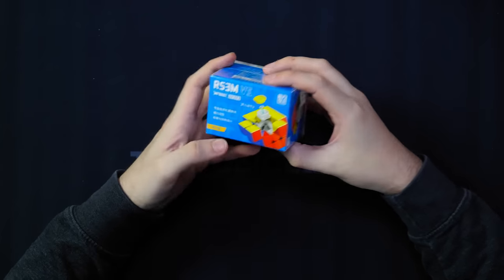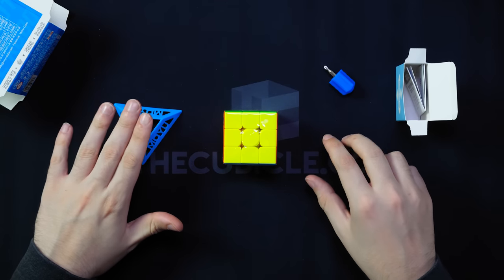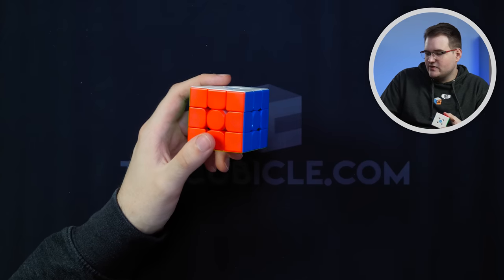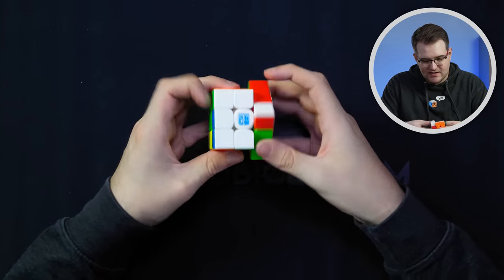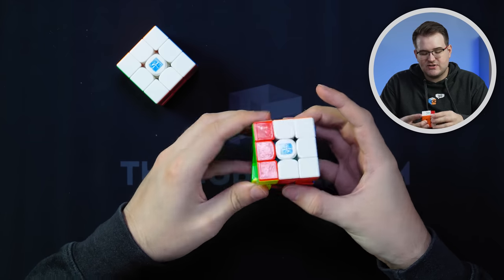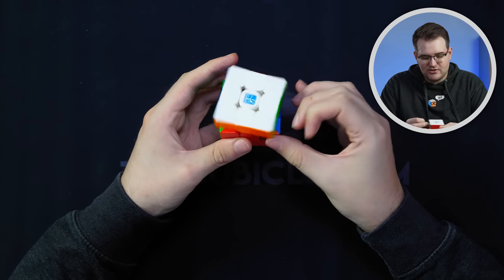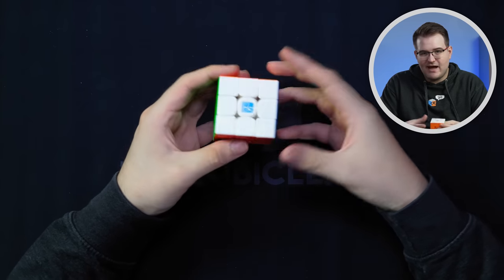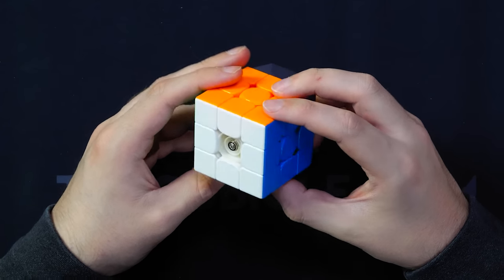Now that I've shown you the cube, let's look at the unboxing experience. Starting with the most basic one — this one's real simple, it just comes with a stand and a screwdriver. This one really kind of feels like a GAN cube, honestly. It's still really good. I'd say this one is faster and feels a bit more stable, which is what you'd expect from having maglev and a ball core. My main complaint is really just the matte finish, which will eventually wear off. And if you take the cap off, you get a sight I haven't seen since 2017 — just a screw and nothing else. Pretty amazing to see from a cube in 2023.